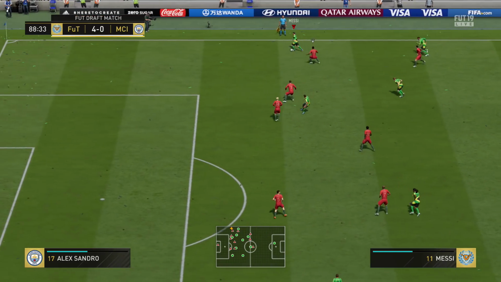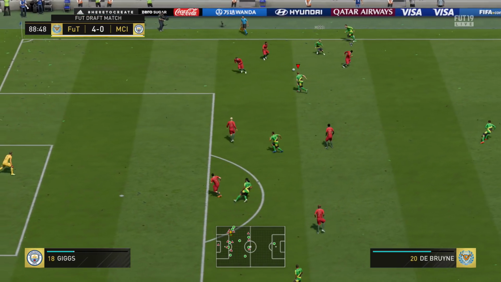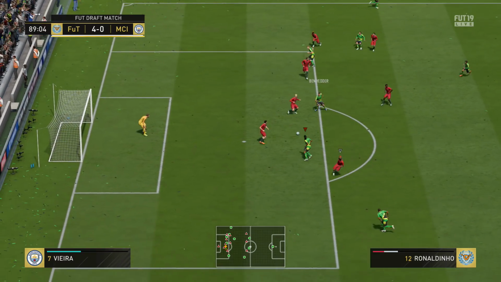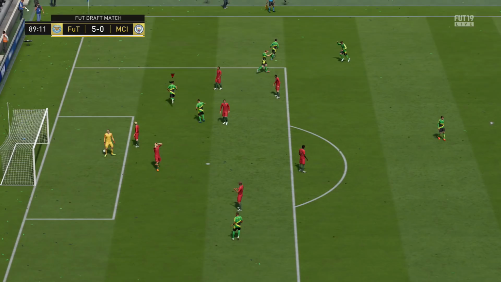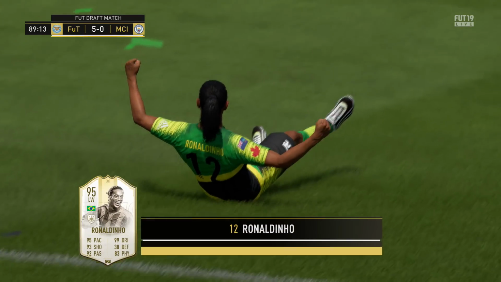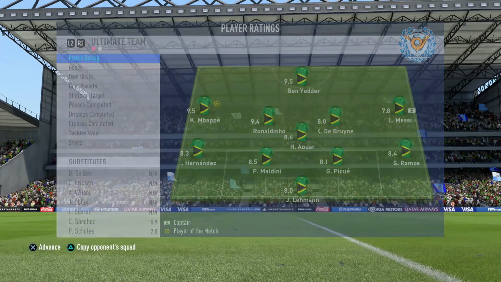for us, just passing it around, looking for space, waiting for the game to end here at this point, but we're going to get one more. Dingo is the player that has the last say in this match to score that final goal to make it 5-0 here. Incredible card, love this card.